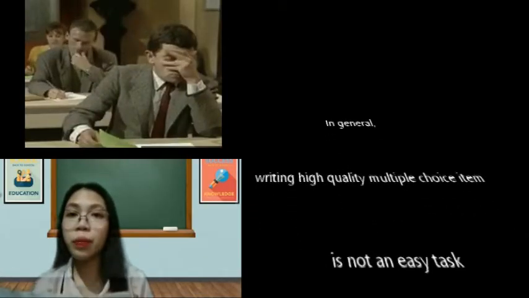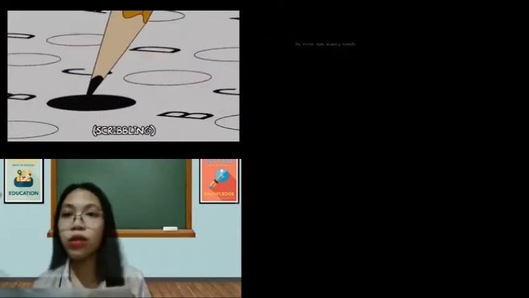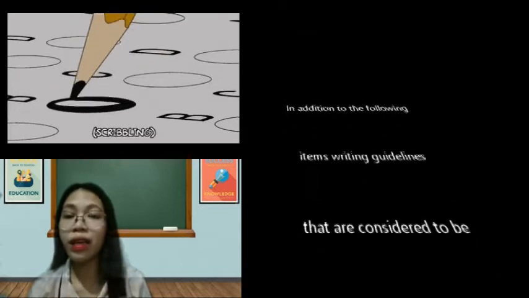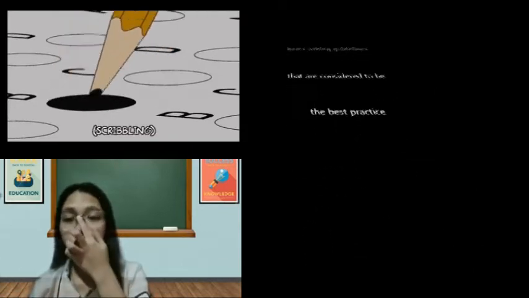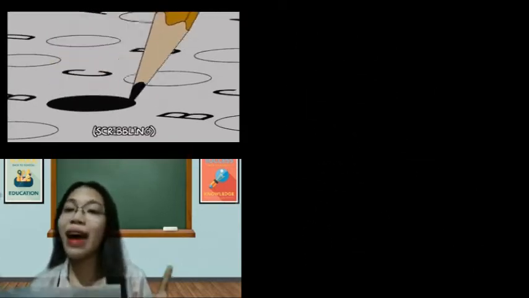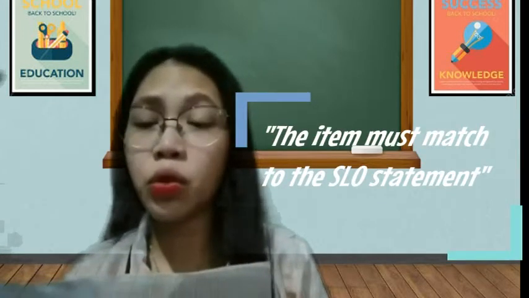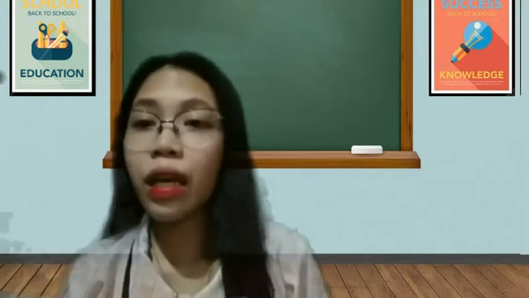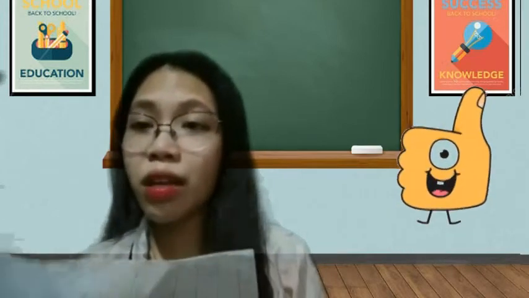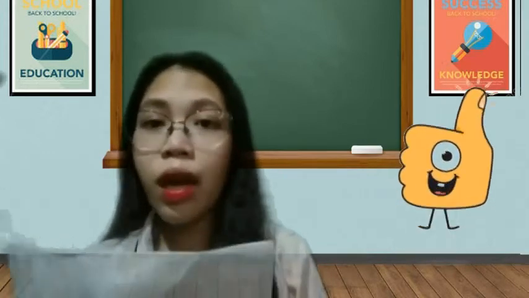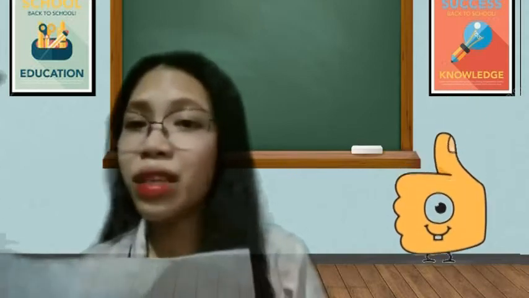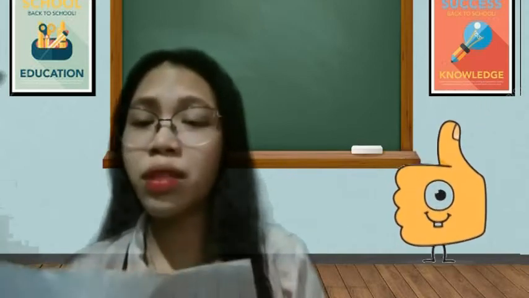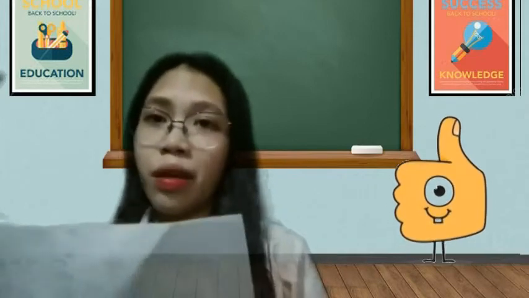In general, writing high quality multiple choice items is not an easy task. In addition to the following item writing guidelines that are considered to be best practice, the item must match the SLO statements. If the outcome statement is lacking in terms of measurability, then writing items that address the intent of the outcome statements can become very problematic.